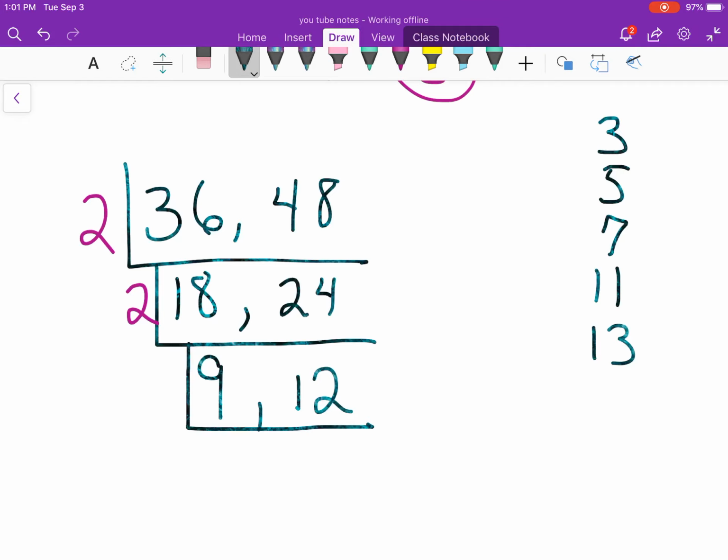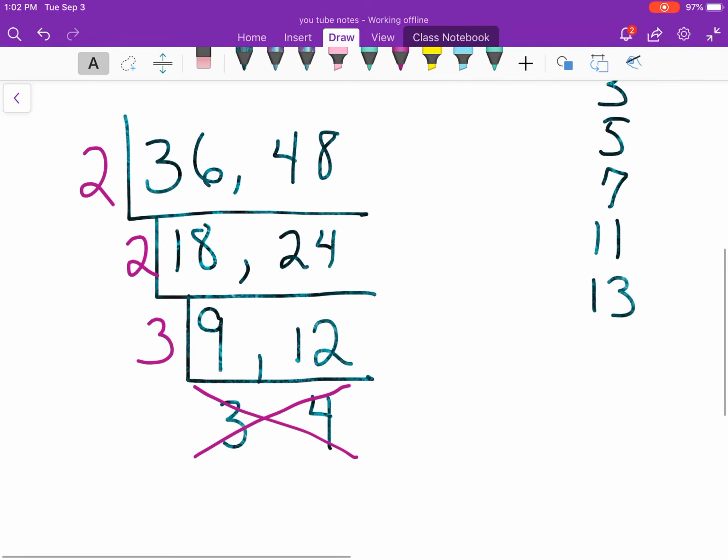Okay, so those are some of the prime numbers. So which one of those? 2? I guess I need to include 2 there. So we've done 2. 2 will not work. Now I see 3. Will 3 work? Yes, 3 will work. 3 goes into 9 how many times? 3. 3 goes into 12 how many times? 4. Now I look at 3 and 4. Will 2 go into 3 and 4? No, it'll go into 4, but not 3. Will 3 go into 3 and 4? Well, 3 will go into 3, but it won't go into 4 evenly. 5 won't work because it's too high. So I'm done.